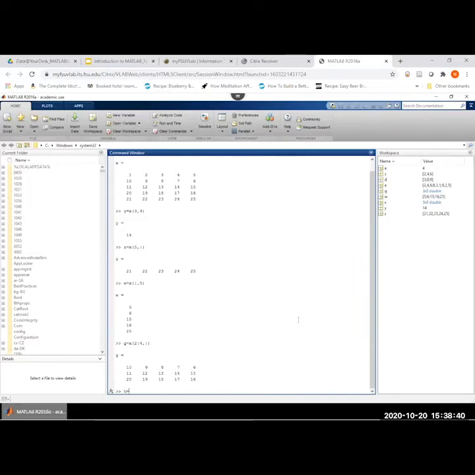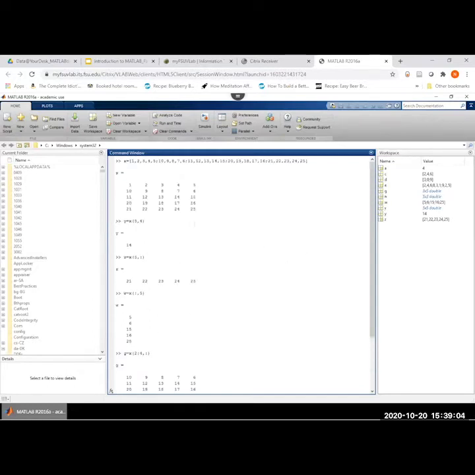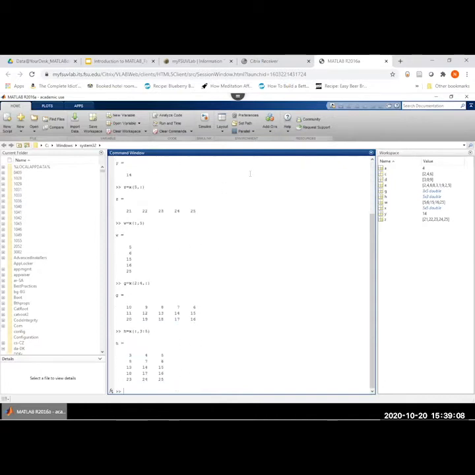And if we want to do something analogous, say we want columns 3 to 5. So say we want those last 3 columns. We can use H is equal to X. So we want to pull all of the row values from columns 3 to 5. And you'll see if we go up, it has pulled those last 3 columns.